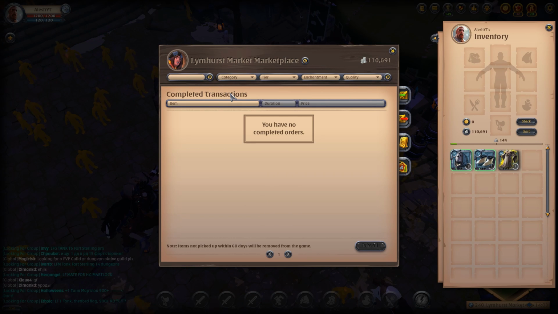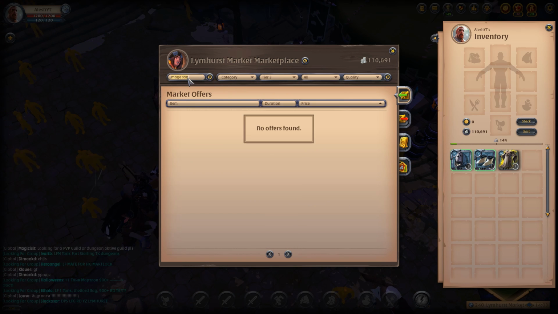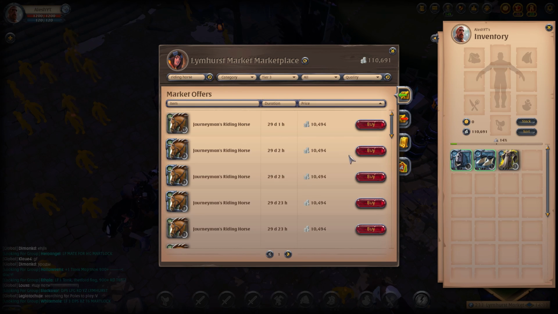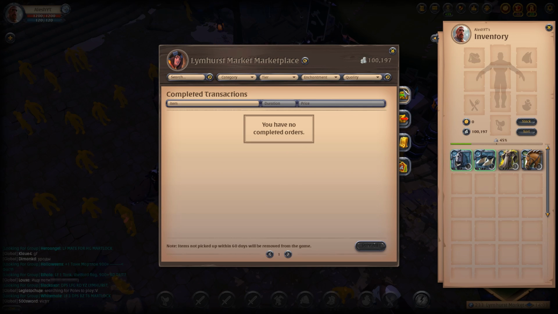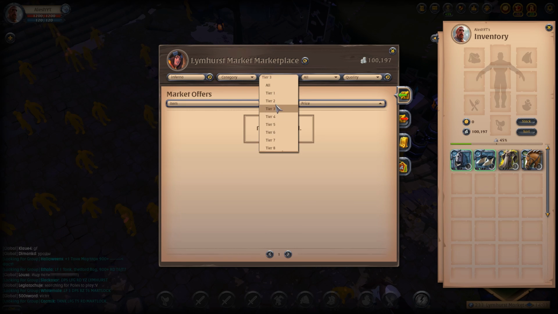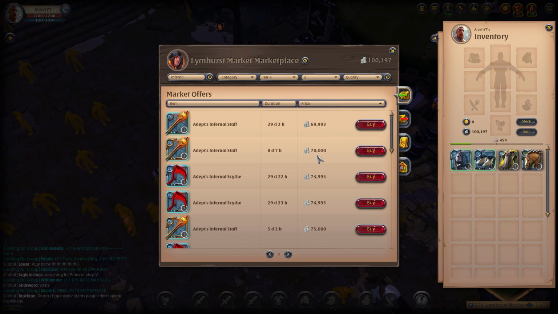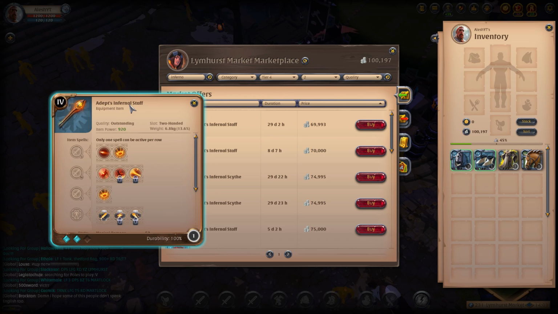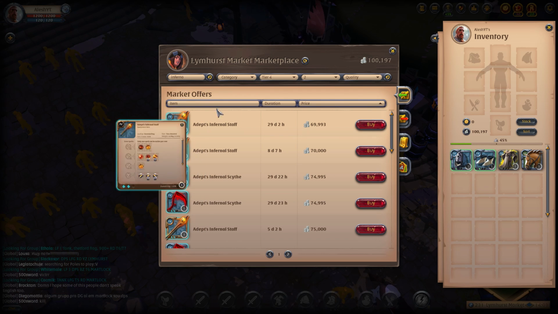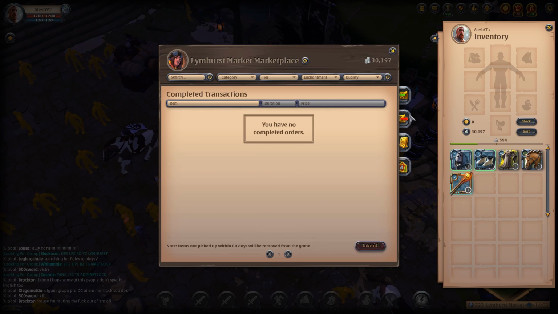110,000 silver. So first, we can get a riding horse. So tier 3 riding horse. So riding horse. And finally, with the rest of the money, we are going to get an Infernal Staff. But a 4.2 right here. Actually, right here, that's a 920 item power. And that leaves us with 30,000 silver.